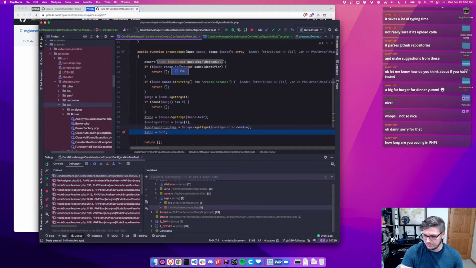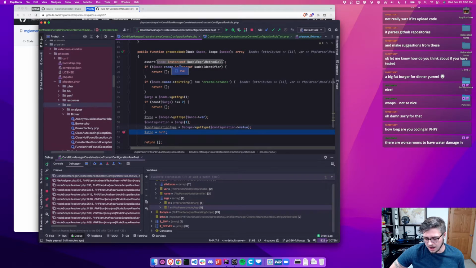How long have I been coding in PHP? I picked up PHP when I was in 7th grade, but that was to write really basic stuff, nothing full on. I've been messing around with programming since I was 12. I am 33, so 11 years. Yeah, I guess 11 years. But I've been a professional developer for 9 years. Maybe this is my 10th year. Wait, I can't do math. Since I was 12, so 20 years. I've been fiddling around with code for 20 years and actually developing with PHP for about 10, I would say.